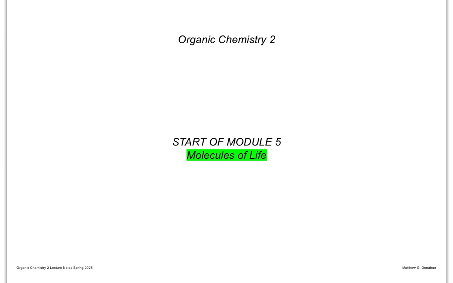Okay, so today we're going to start our last module here on the biomolecules of life. So these include carbohydrates, amino acids, proteins, then we'll get into nucleic acids, DNA and RNA. So as you'll see, these smaller functional groups combine to form biopolymers that make up large biomolecules. Any questions before we get started?